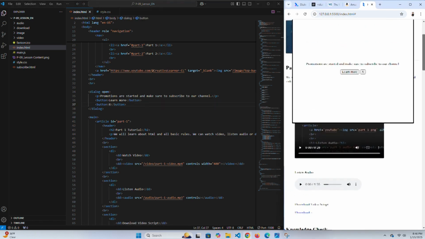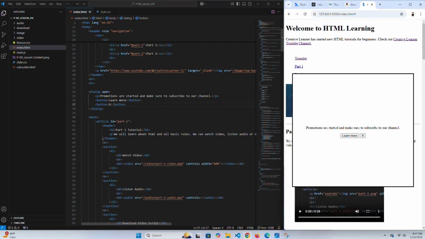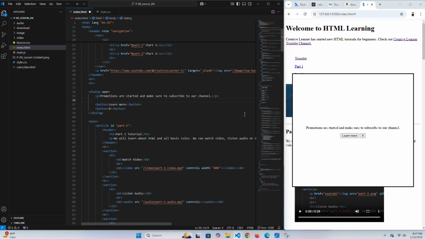So to do that, back to your box, and what I will add is one form element at the top. So form, and then press the tab key. Now we have action, but like I said, if someone clicks on learn more, I want to direct it to the form HTML, that will be form.html. But if someone clicks the X icon, I want to close the box.